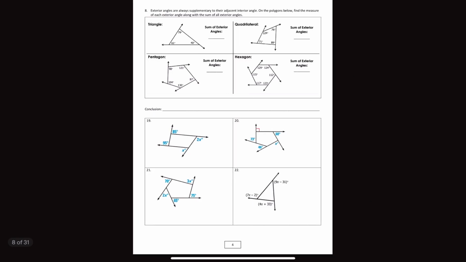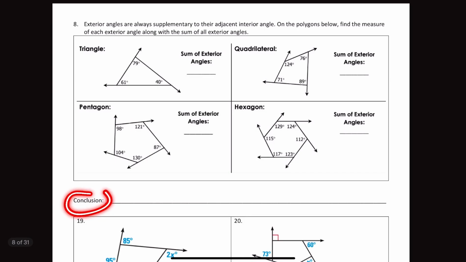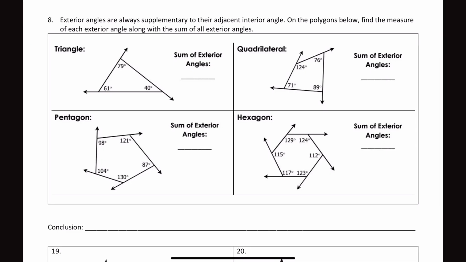What I do still want to get to is here on page 4. And so page 4 looks like this. And there's something that we need to conclude down here. And so we can do that in this video. And notice that they're no longer talking about interior angles on this page. They're talking about the exterior. And remember, exterior just means angles that exist on the outside, the exterior of the shape. So when they refer to the exterior angles, they are talking about this angle right here, this angle right here, and this one as well.